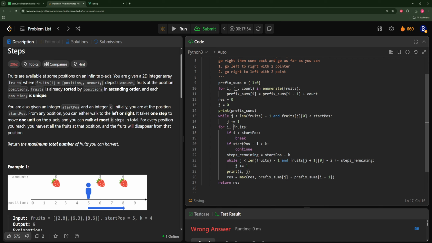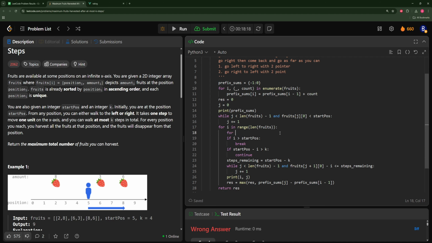Okay, so I need to slightly change this. Basically, we need to know what index we're at now, and we're never keeping track of that. So let's fix that. Range. We don't really care about the count anymore because we have that separate, but we do need to actually calculate this one, and this is what we need to use.